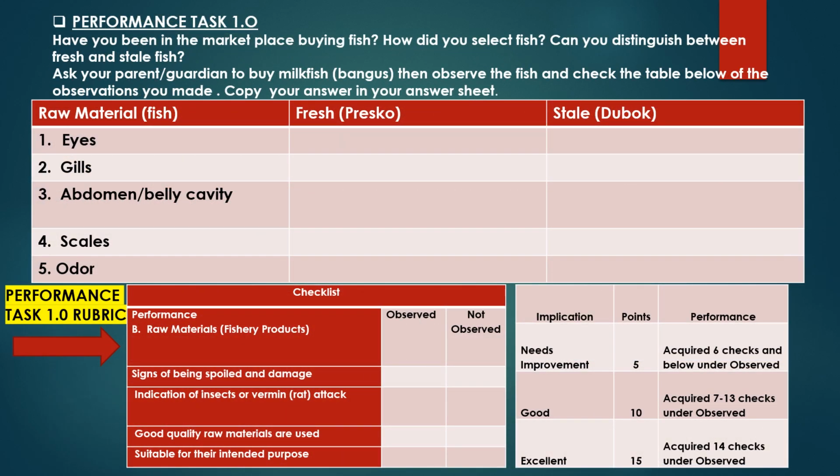And this is what I am referring to from my previous content. The students will have 3 performances in one preparation, utilizing only one specific product, which is the bangus, and locally available spices. In marinated bangus making, before the marinating process, the students were told to buy milkfish or bangus following the given checklist. They will observe what is required based on the given rubric, and they will be graded according to what they have learned and applied in the actual performance of inspecting and sorting the raw materials.